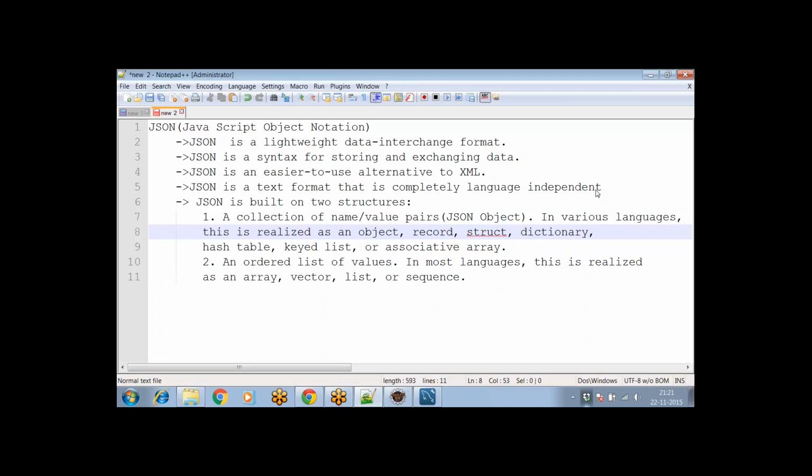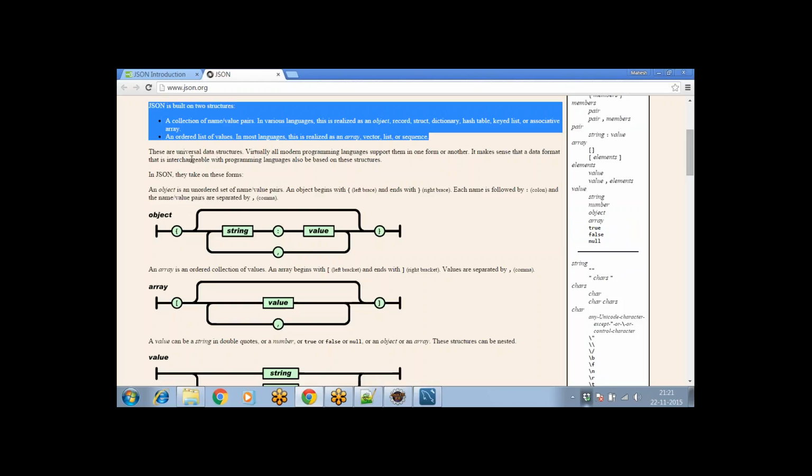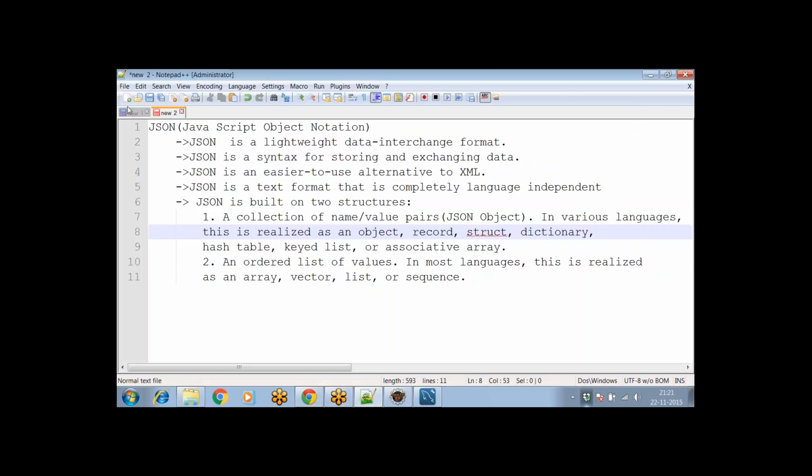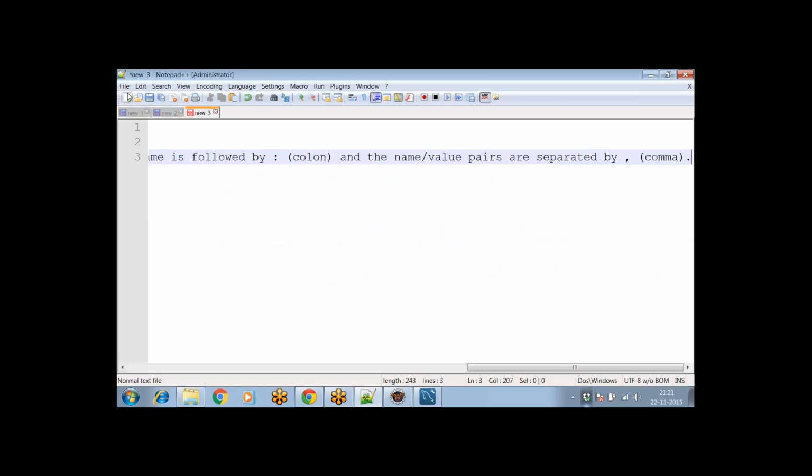Okay, so we got very good details here of how a JSON object is represented.